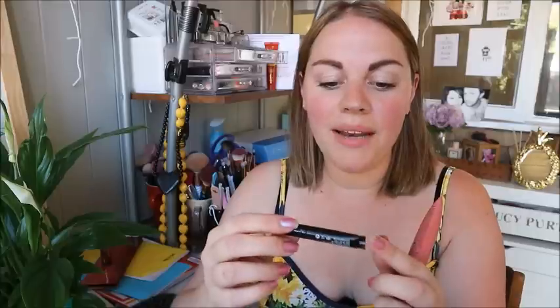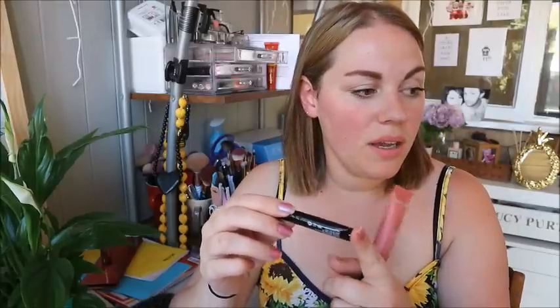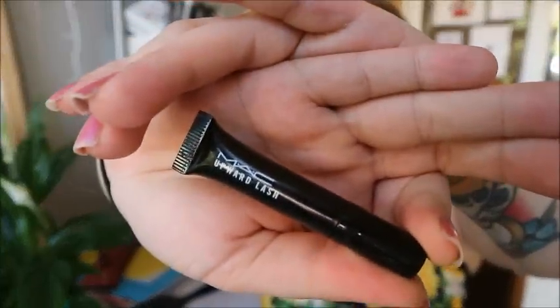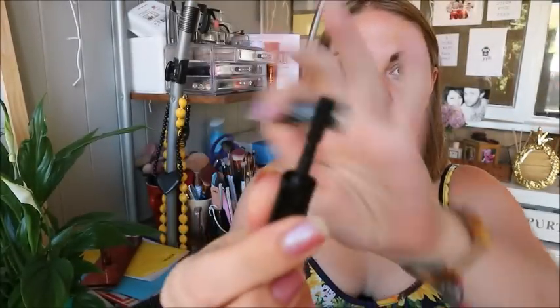Next is something I'm going to be really sad when this sample runs out. Ben got me the Snowball set from MAC for Christmas, and with it came a sample of the MAC Upward Lash mascara. I usually cannot stand rubber brushes but this mascara is amazing — look at that, that's just one coat. I absolutely love it. I'm going to have to ask Ben's sister to get me a full size one because it's incredible.